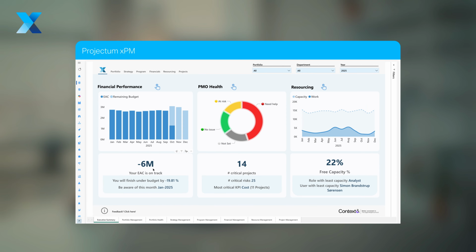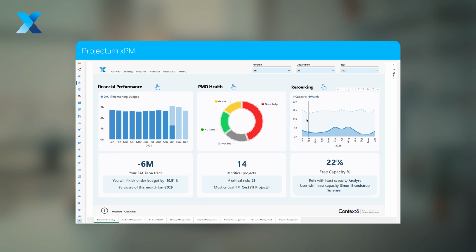And the first thing you will notice is, of course, we have an executive summary here where we can see how it's going from a very high level with the projects in the organization. We can see the financial performance for each individual project, where we have remaining budget we haven't spent yet, and what the estimate at completion is. We can also see we've got quite a few projects with a red KPI that are in need of help. And I could, of course, click here to see more details about those projects, what is actually going on, which projects need help.